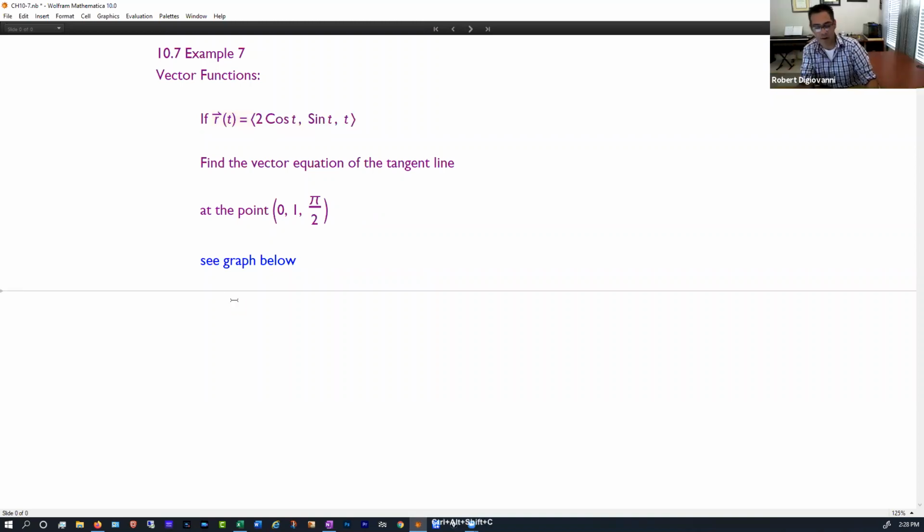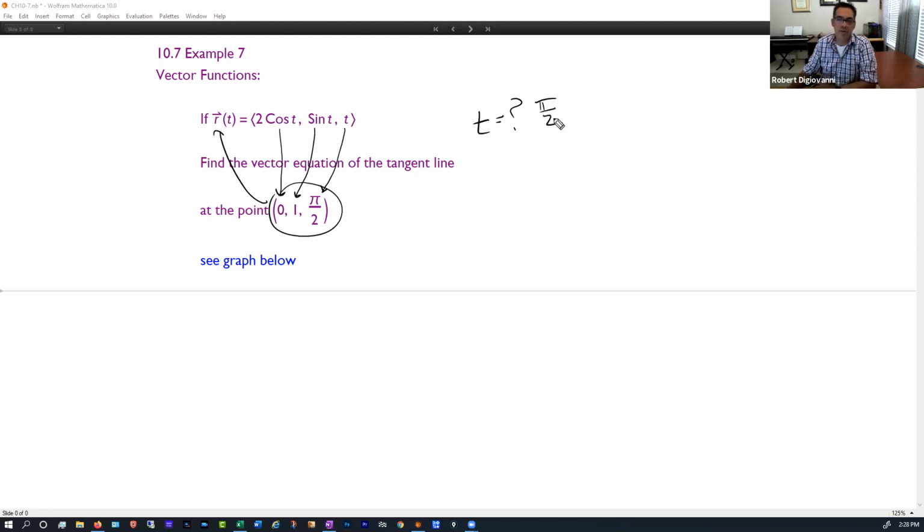Yeah, I mean, it's kind of obvious in this, but see, if this point lives on that curve, then there's some value of t that when you plug in that value of t, you get 0 here, you get 1 here, and you get pi over 2 here. But if the z component is t itself, then it's hopefully obvious that t must be pi over 2 then. Right? And then you can check sine of pi over 2 is 1, and cosine of pi over 2 is 0, 2 times 0 is 0. So this right here tells you that t is pi over 2. And then you just do the same thing you just did in groups. So I'm going to let you do that one on your own.